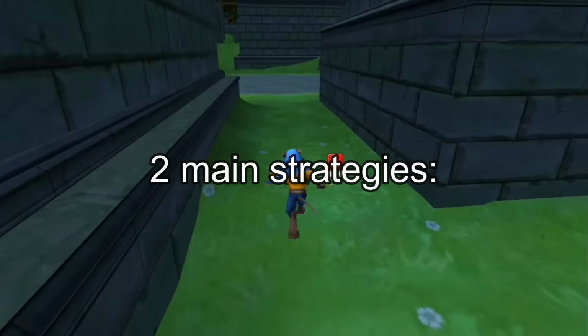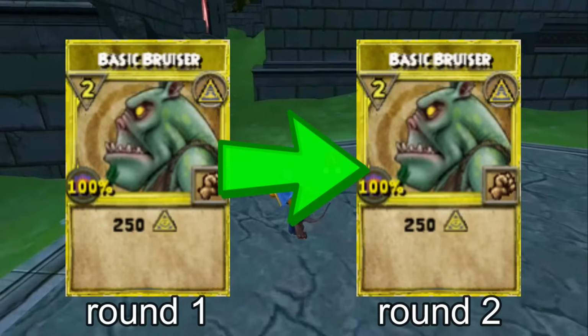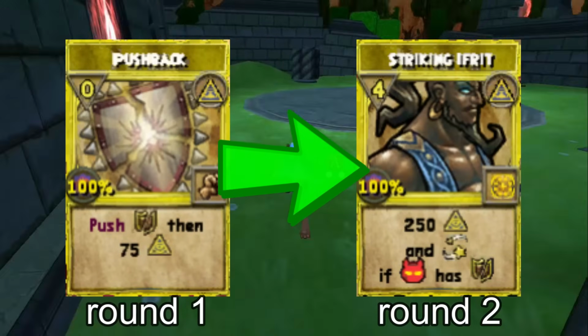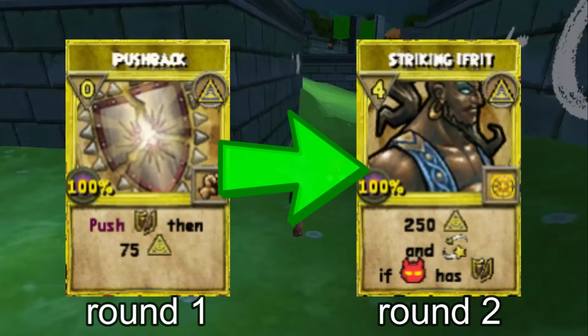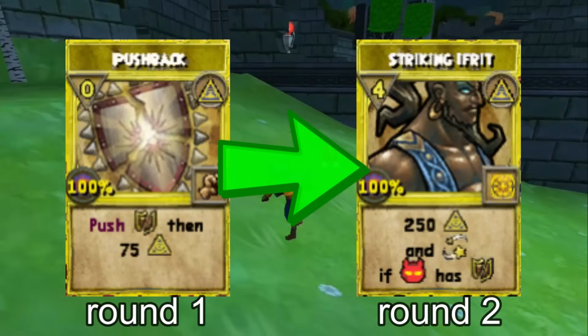You have 2 main strategies as Mithrat. Either spam trolls for 250 each, wreaking single damage havoc until you die, or cast a 0 pip spell on round 1 into striking Ifrit on round 2 for absurd AoE damage. Either strat works wonders and will almost always result in your team winning.